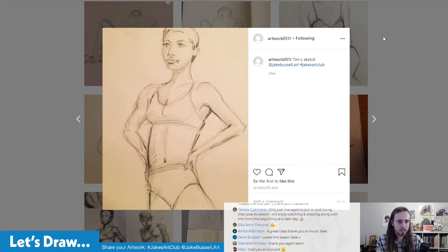Really like that formation here. And you've done well to keep the face over to the side, as it was over the side of the head. Very easily we can just put it in the center and forget about the positioning and the direction of the face. So this is nicely done.